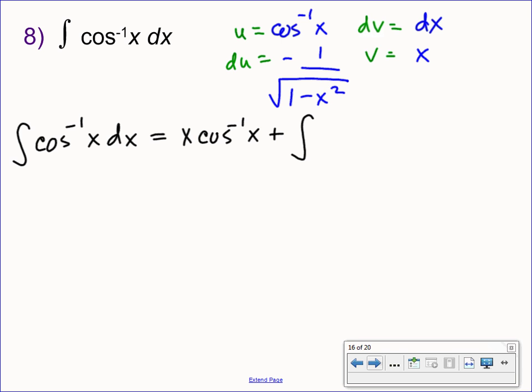That would be plus x over the square root of, oh, I'm missing a dx, 1 minus x squared. Remember, when you go down the ladder and differentiate to get du, we have to have our dx. Which gives us a dx there. Did our substitution result in a simpler integral? Well, arguably it doesn't look simpler, but do we have a rule for this? Yeah, this is going to be what overall rule? Natural log? No, what?